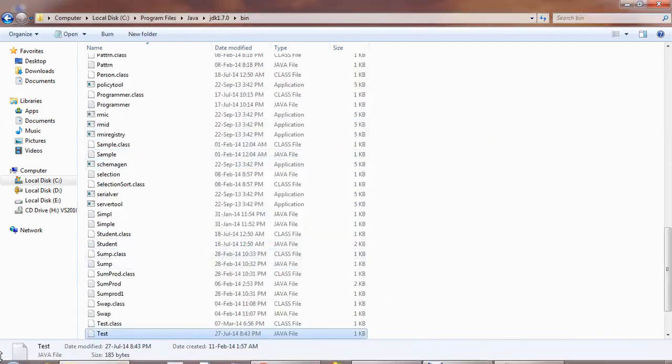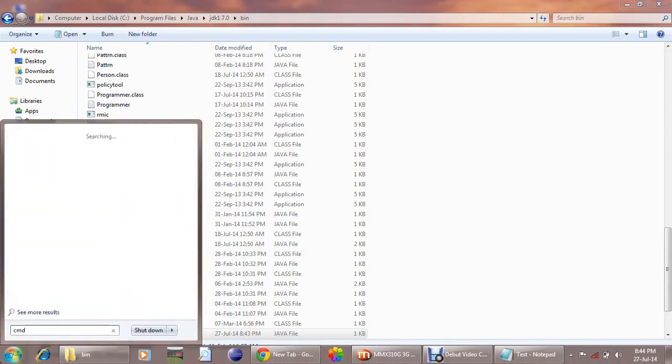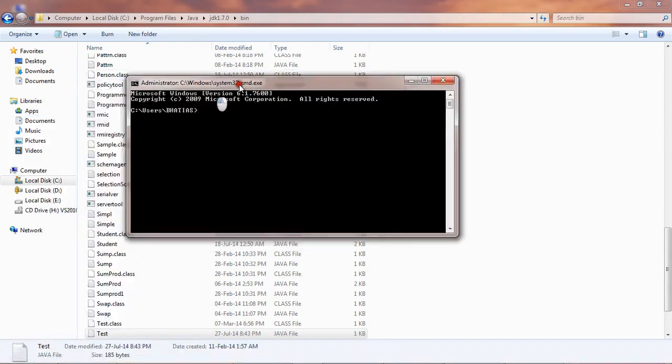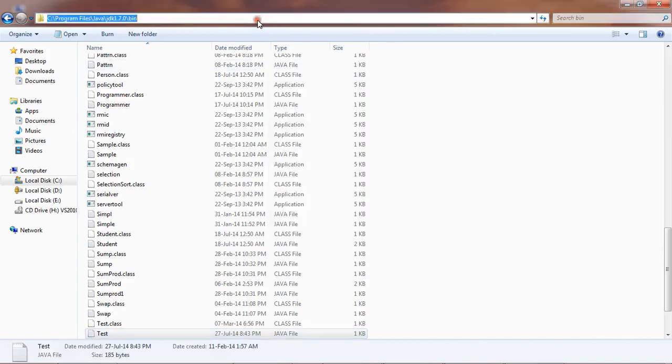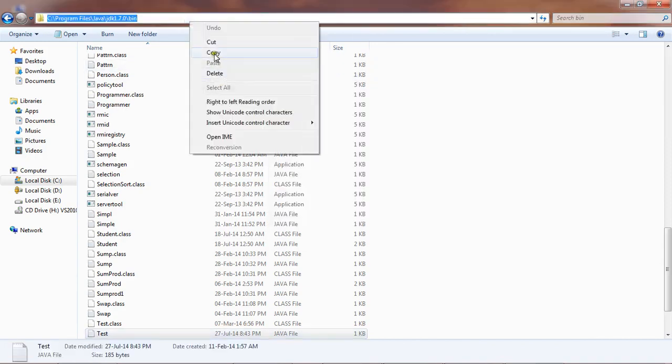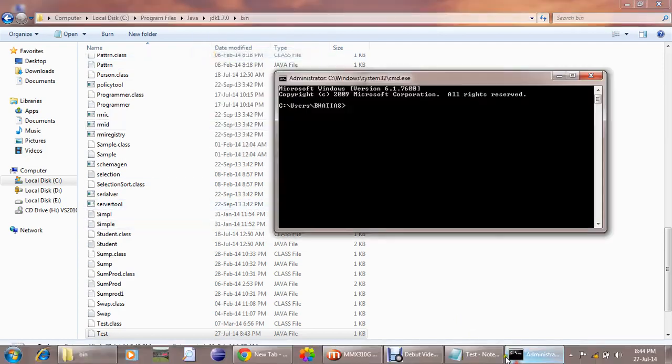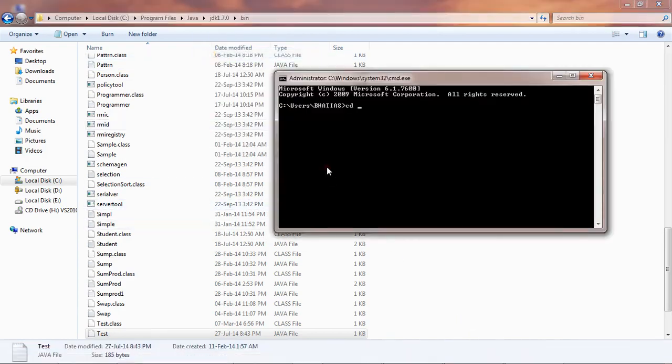Now we have got this file, and in order to successfully compile and run this program, we open command line and we will paste this address of the bin folder inside the command line, and we will open the directory.